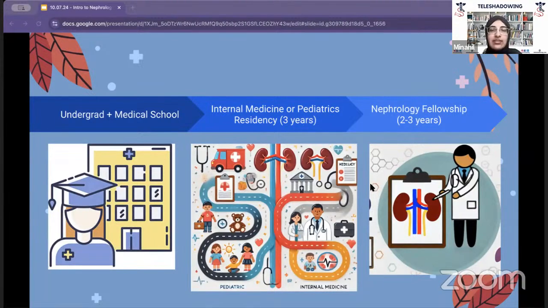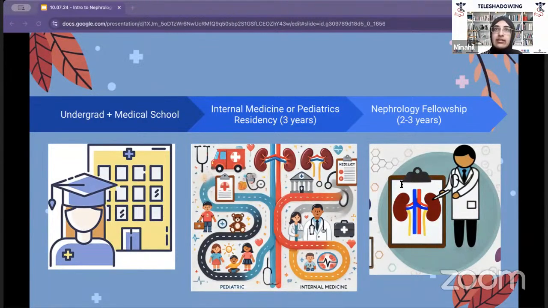As an internal medicine doctor, you can still treat patients who have kidney disease, but you'll be much more involved with their dialysis and kidney transplant post-operative care as a nephrologist. You can also do a lot of research throughout the way. And if you're interested in treating children, then you'd go through the pediatric nephrology pathway. So you do a pediatrics residency instead of an internal medicine residency.